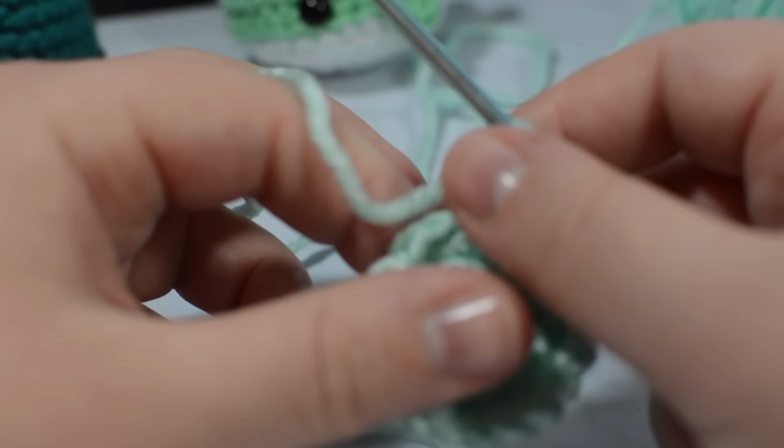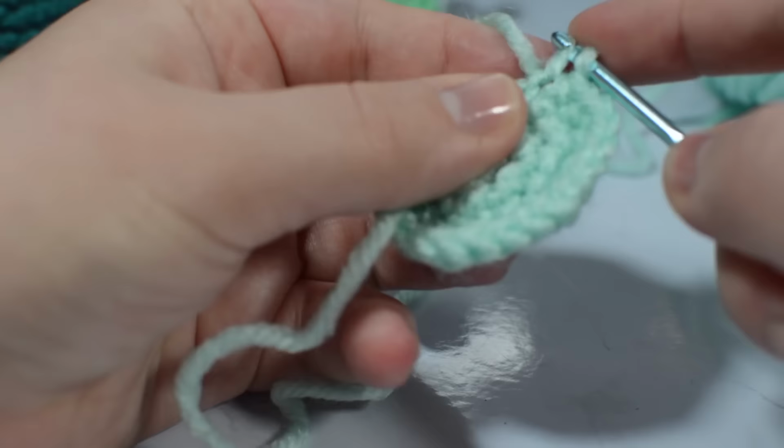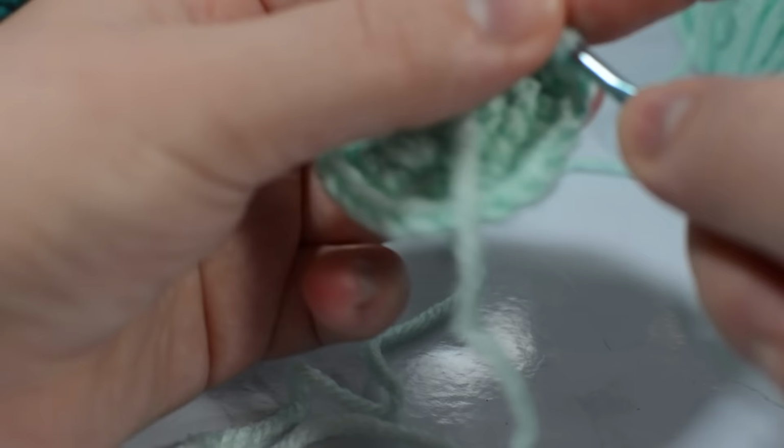And I find that when I'm working with smaller needles, it's a lot easier to do. And I'm working with such a small needle because I don't want any of my polyfill to show through, because that drives me crazy to work so hard on an amigurumi piece and then all of a sudden I see all this white polyfill showing through. So I've started using smaller crochet hooks just as a way to mitigate that and make it so that the stitches are tighter and so that nothing actually shows through it.